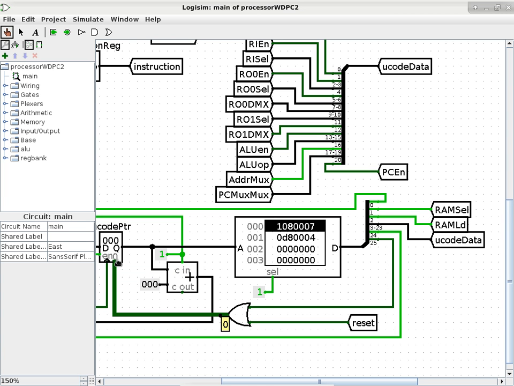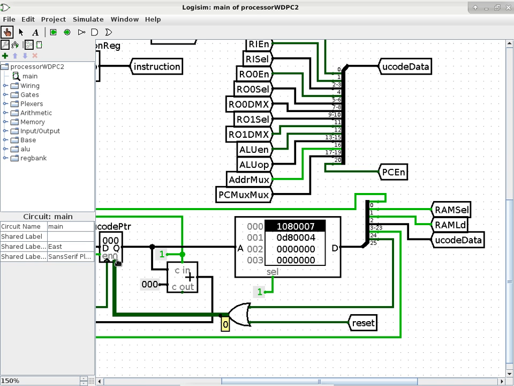It's reset, which means when this port of a register is a 1, the register is reset to 0. That is why we went from location F71 back to location 000, because the microcode at location F71 says reset the microcode pointer to 0.